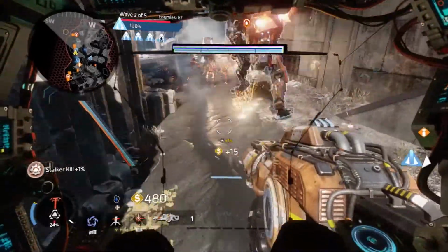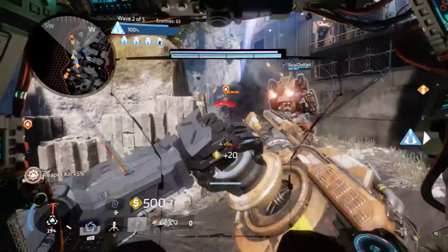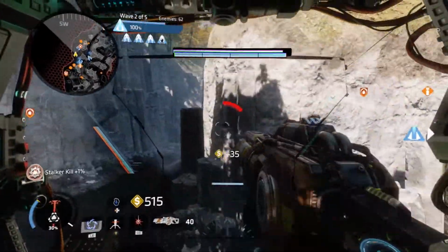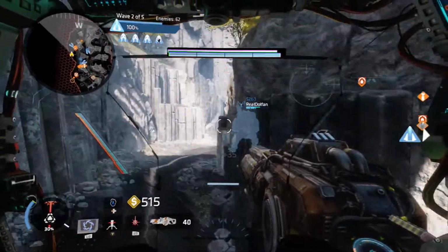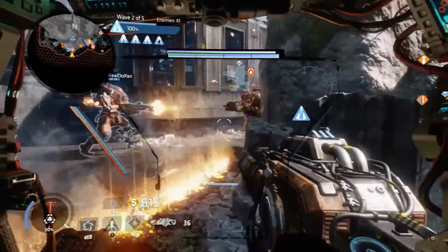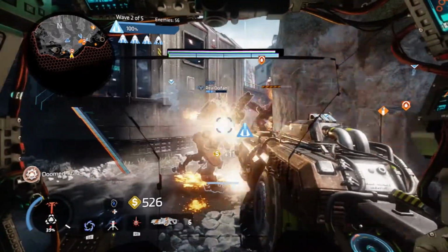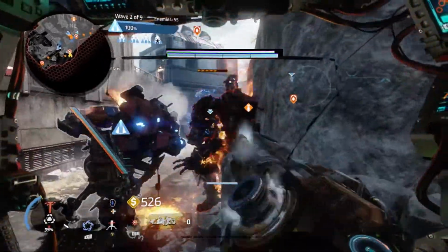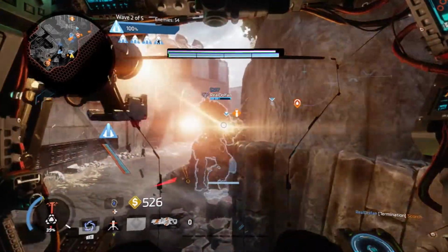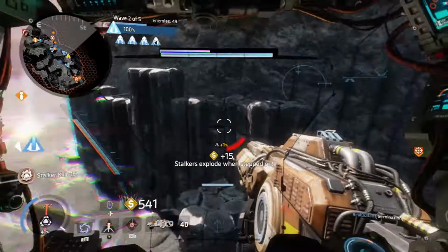So these little dudes will try and jump on you. And if they can jump on you, then they can try and rip out your Titan's battery. And if they rip out your Titan's battery, I think twice... Nope, you're not who I wanted. You're who I wanted. Hi. We're just going to stay here and shoot at you since you're busy with the other guy. Aw, you got in the way.